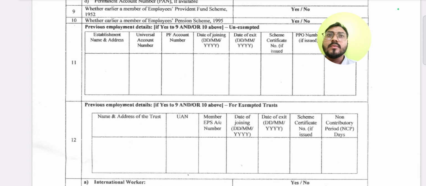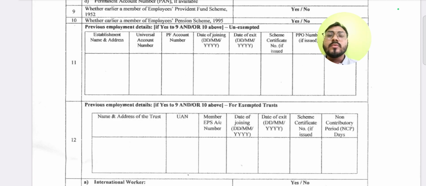Unexempted company means the provident fund is actually operated by the government itself, and exempted trust means some companies, like TCS, maintain their PF statement and all the PF related information in their own trust. So they are called exempted trusts.